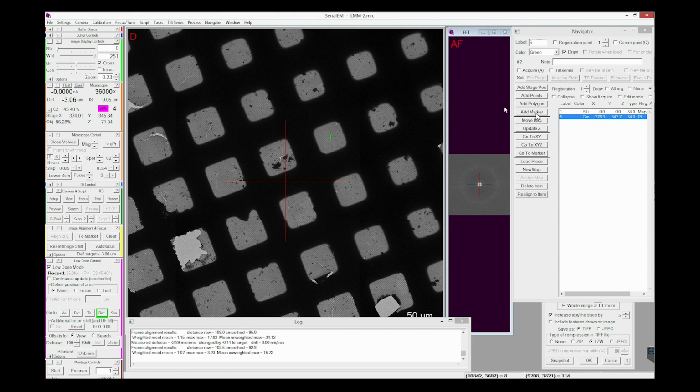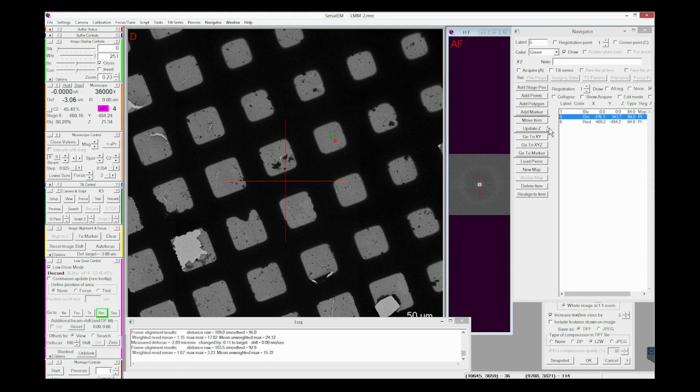So markers down, I'll click add marker. It's now the red 6, and I'll say go to XY. By doing go to XY, the microscope stays in the Z. So the Z of 71.34 that was calculated on the last grid square. Otherwise, it would go back to the 84, which was what that other grid square was when we set up the LMM.